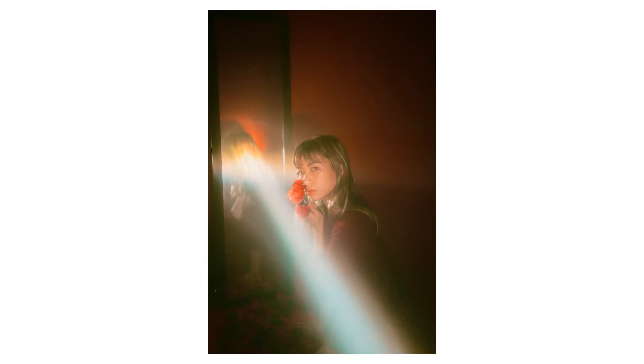Once everything is set up you'll see the beam, and it just looks really cool. You can play around with where it's pointing and even reflect it off things — in my photo shoot I reflected it off a mirror. Just be careful with the trajectory; bouncing it everywhere won't look that flattering. And do not look directly into it, because it is a very highly concentrated light source that can cause eye burns and potential eye damage — do at your own risk.